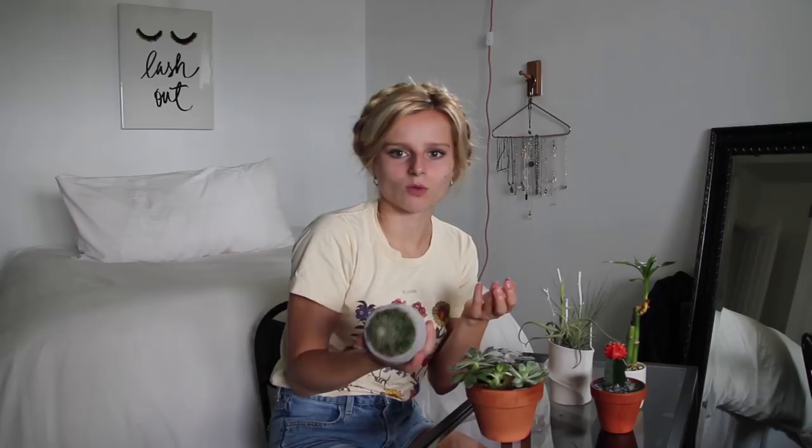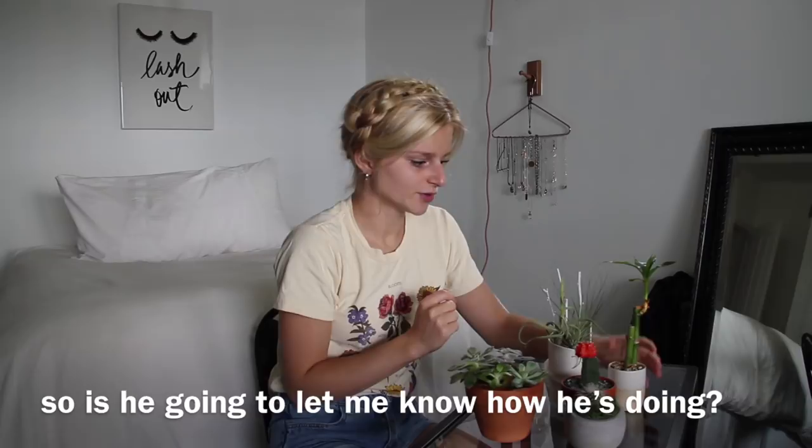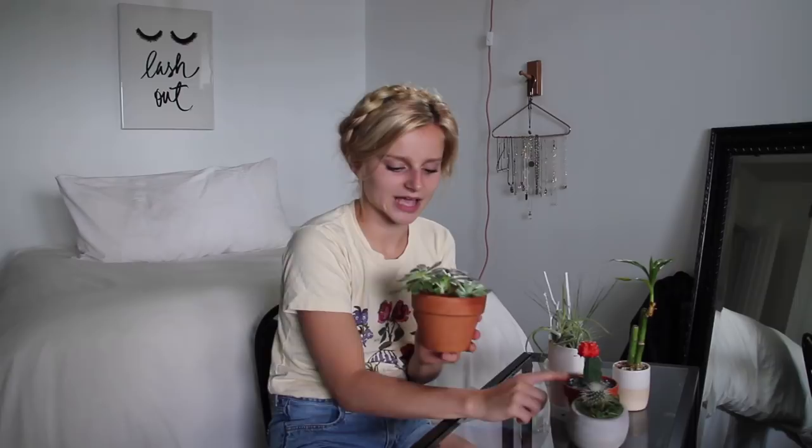This one I thought wasn't a real cactus at first, but one day I poked myself and it hurt really bad. I got him at Lowe's — I don't know why I thought he'd be fake. Now this is a real cactus. I got him at Kroger and he was on sale. He's supposed to have sun but I don't put him in sun — I leave him over by my desk area. These are supposed to be shaded because bamboo sanctuaries don't have a lot of sunlight, it's mostly shade and very humid. That's why you want to spritz them because they like the moisture. He gets absolutely no sunlight on my bookshelf.